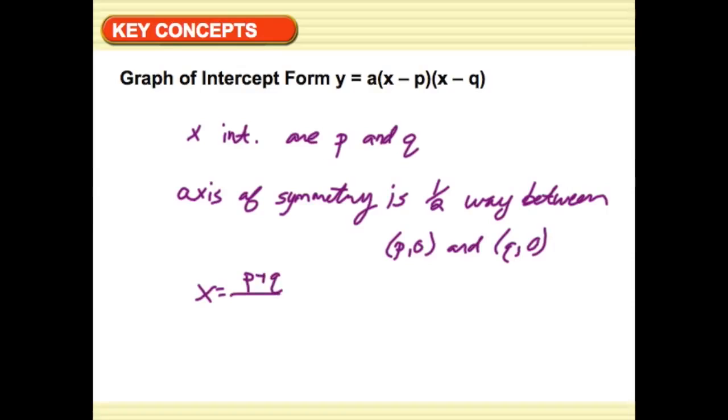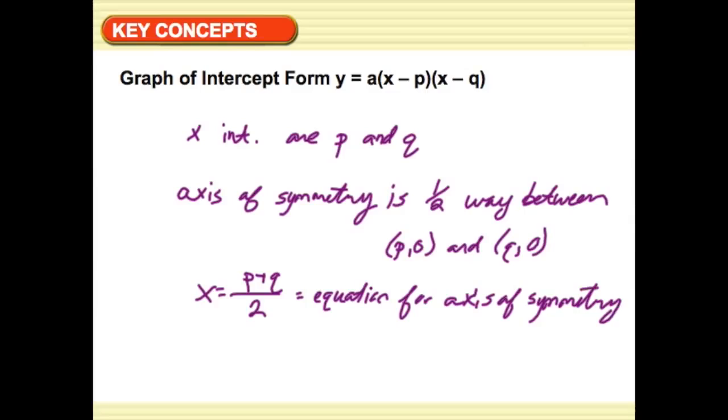And that makes sense, right? Because if I was going to go halfway between the two, that would be my equation for axis of symmetry. Now I know there's a lot of different equations and a lot of different information in this particular video. It's just really important to realize that we're using the same process. We're continuing to think about how you are going to graph a function in a variety of different forms. So you don't need to memorize p and q and all this kind of stuff. That information would be in your notes for you to use for class. You will need to memorize it by the time we have an assessment, but that won't be for a little while.